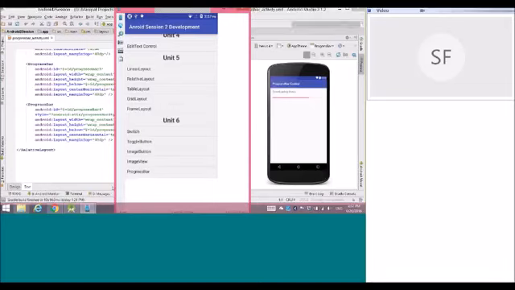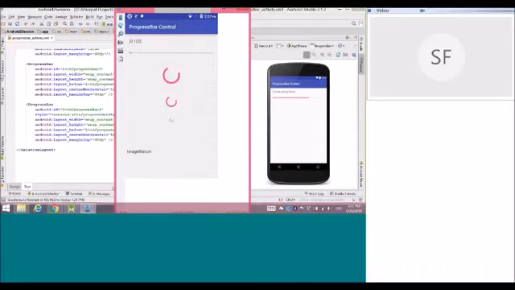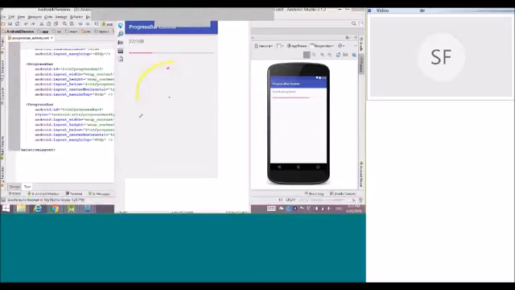Okay, before that I'll just show you the output for it. Here, this is the progress bar. These three are progress rings: large, medium, and small. This is the horizontal progress bar.